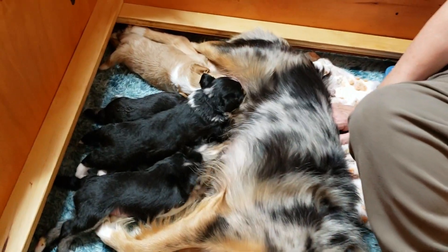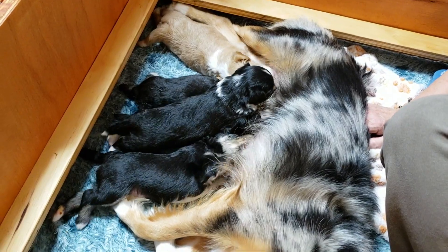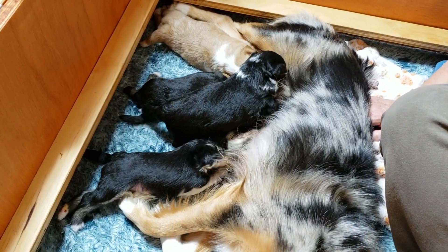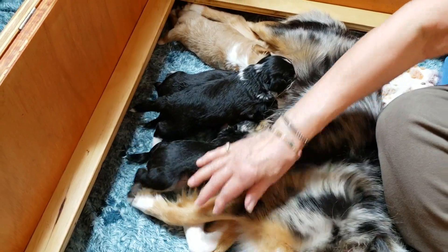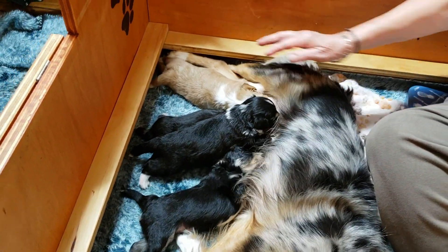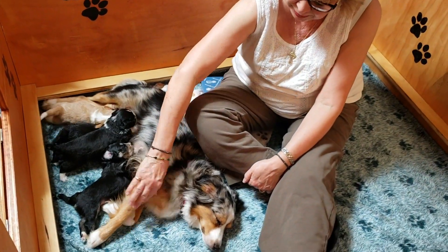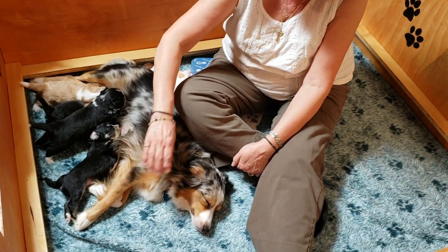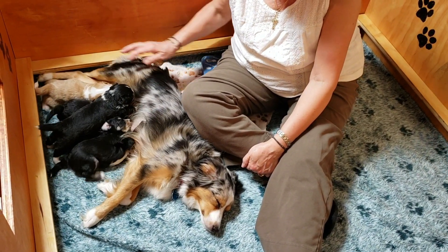I've been making some noises fairly close to them and it doesn't seem to bother them at all. I'll keep doing that so they get used to noise just like you would have at home, and we have the radio on a lot for them to hear. We just couldn't be having more fun with this first litter of Honey Bee's. Our other dogs are friendly with her too — they haven't seen the puppies yet, but they're all getting along well.